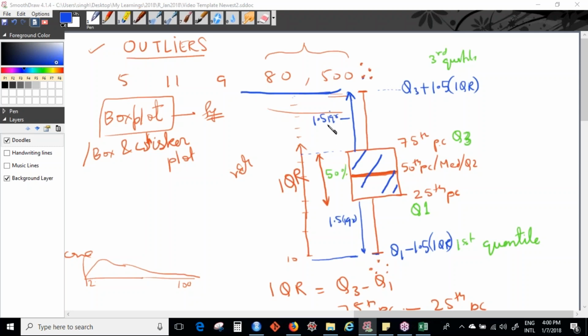Okay, and Devmita, why is this 1.5? I can only make a guess. So probably they did not want the outliers to be a subjective thing. So they would have tested with lots of random values, and then they would have frozen this particular constant here. They would have seen that 1.5 makes more sense. So that is all I can think of. I don't think there is a reason to that.